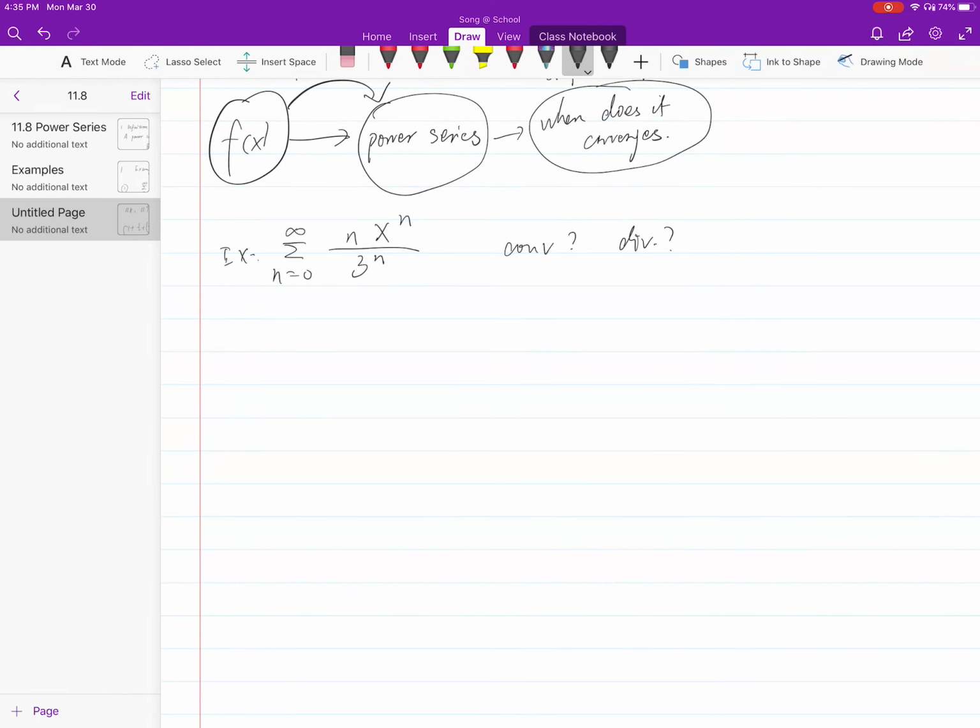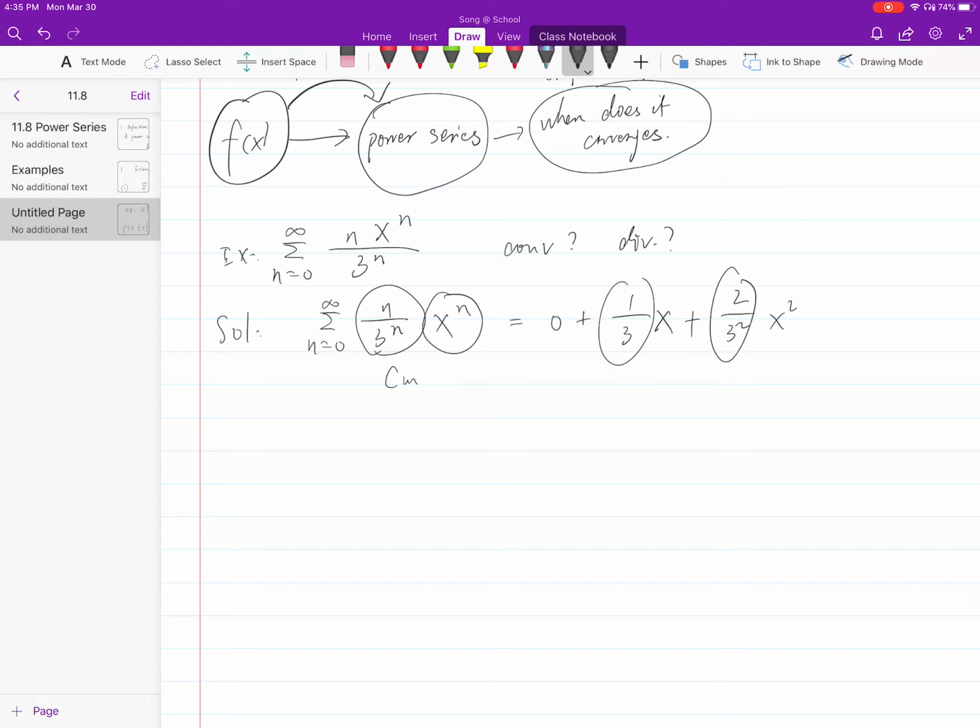Well, how do we think about this thing? Number 1, is this a power series? Well, let's try to see. If you take this one, you write it in this way. I clearly see a power series. This is the power part. These will be all my Cn. If you have to write it down, it's going to be 0 plus 1 over 3 x plus x squared times 2 over 3 squared, which is 2 over 9. So you do see there are coefficients, right? And there are powers. So this is clearly a power series, one way or the other.